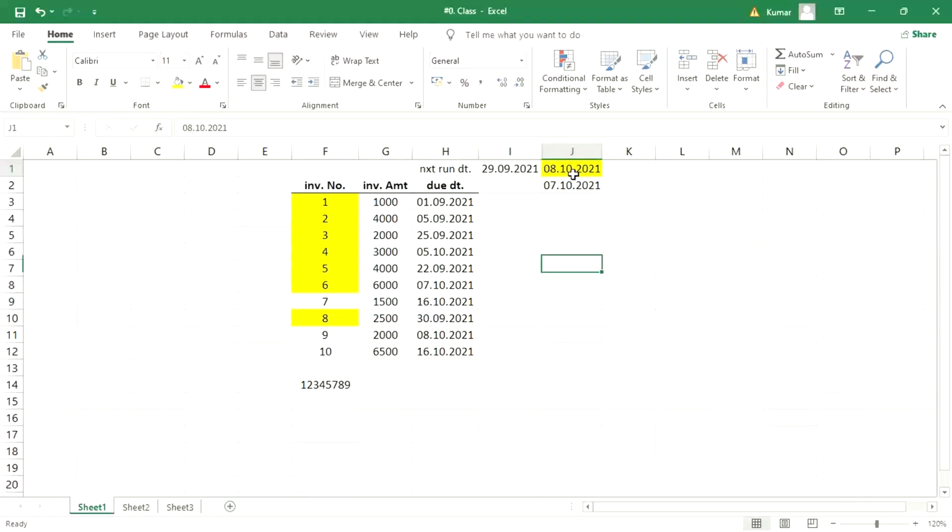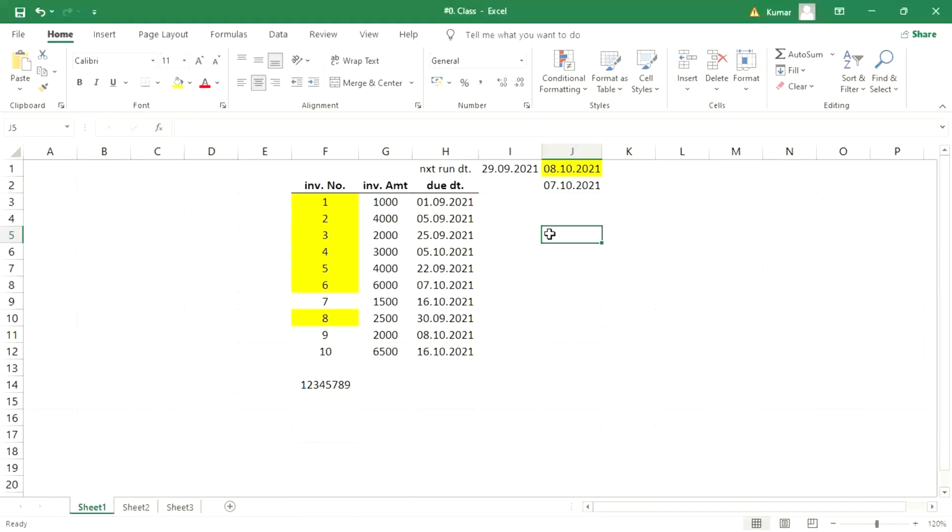Okay. So generally, guys, when are we going to make use of this next run date? In certain cases it is going to be used. For example, big organizations will not make use of this next run date, because they have several thousand vendors, guys, right?